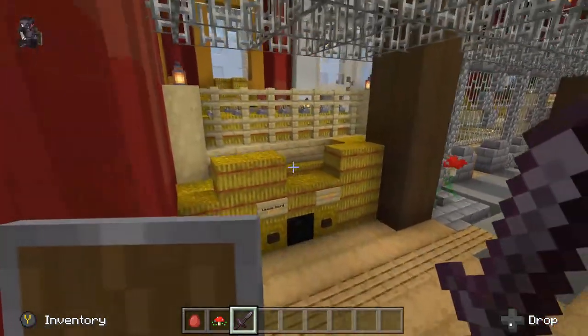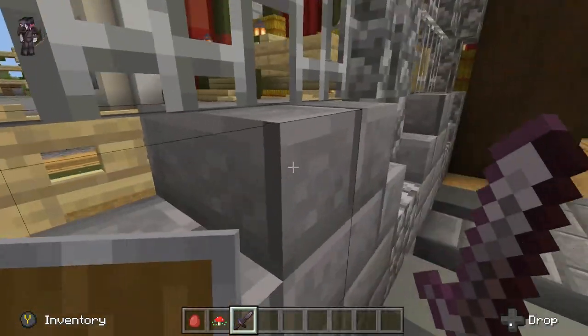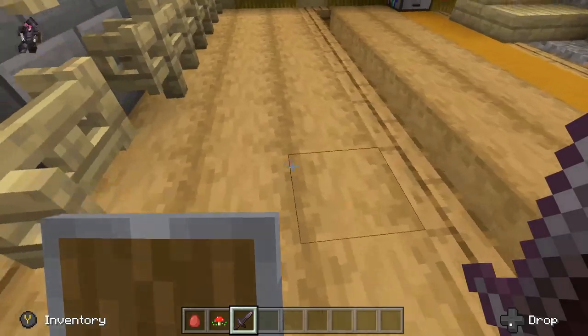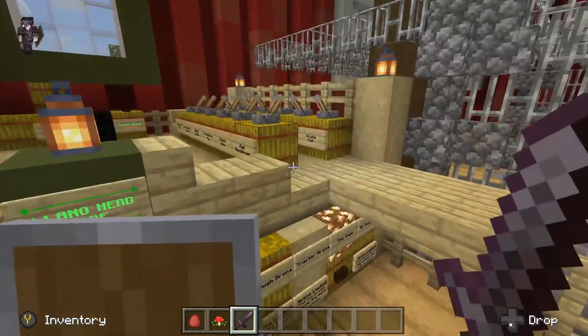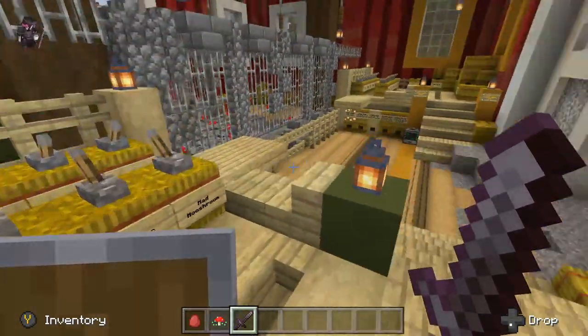Well, looks like the winners of the cage round were... Come on, let me out. Looks like the winners of the cage round was Team Lano.